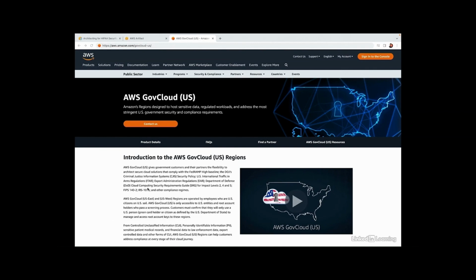except that GovCloud is 100% housed within the US and accessible only by US citizens. GovCloud has a provisional ATO, or authority to operate, under the FedRAMP High baseline. These are crucial features for organizations subject to ITAR, or US International Traffic in Arms Regulations. Customers must create and maintain a fully separate account for GovCloud, distinct from any other AWS accounts they might operate, and they must sign a GovCloud-specific contract.